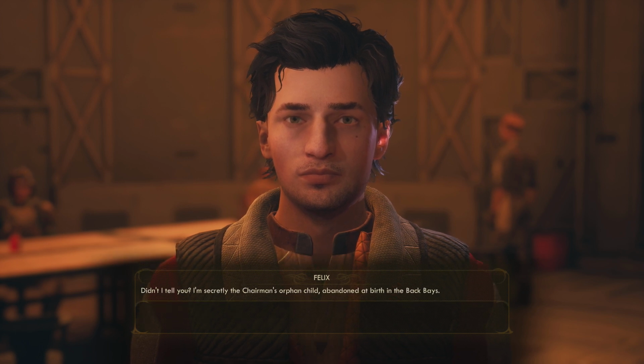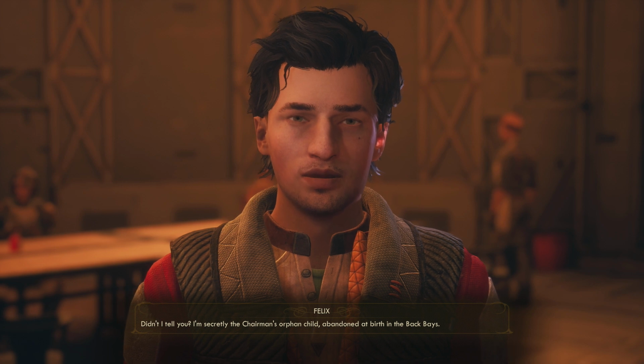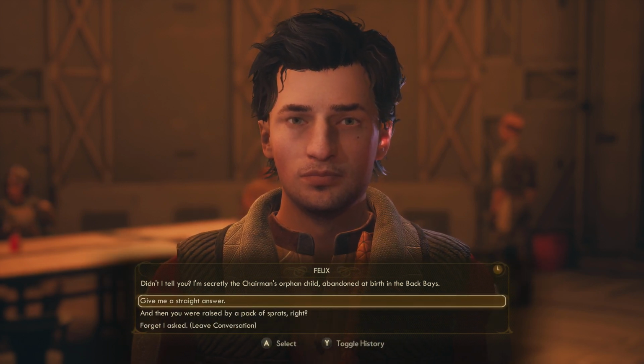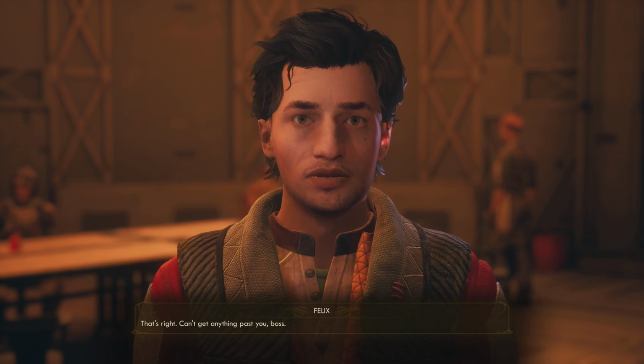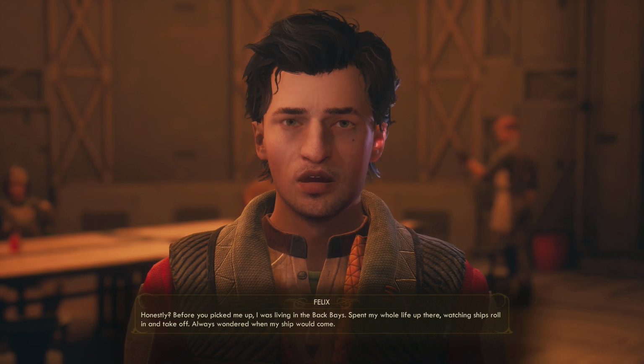How did you end up on the Groundbreaker? Didn't I tell you? I'm secretly the chairman's orphan child. Abandoned at birth in the back bays. You sound like Keanu Reeves trying to act. Then you were raised by a pack of sprats, yeah? That's right. Can't get anything past you, boss. This guy's full of porky pies.